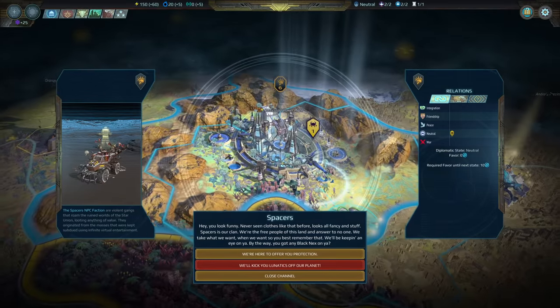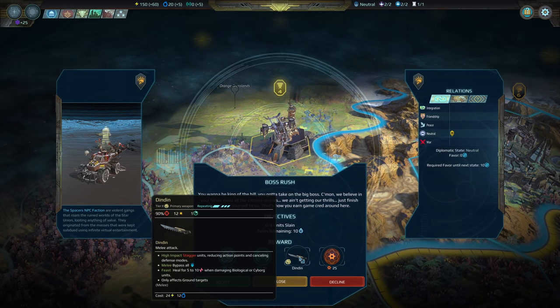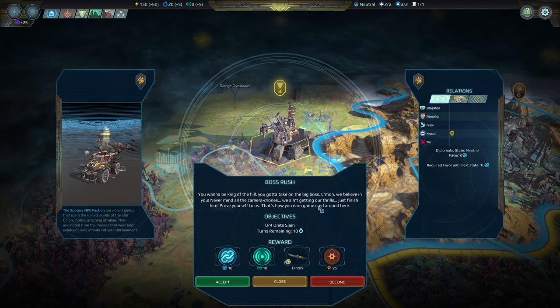And I expertly dodged that thing. Of course I did. We offer you protection. What kind of business? Probably kill stuff. Yep, over there. Oh, they're going to give us a melee weapon. Of course they are. I leveled my guy up already, didn't I? Balls. This is a good melee weapon as well. It's only tier 2, but look at that. You heal on hit.